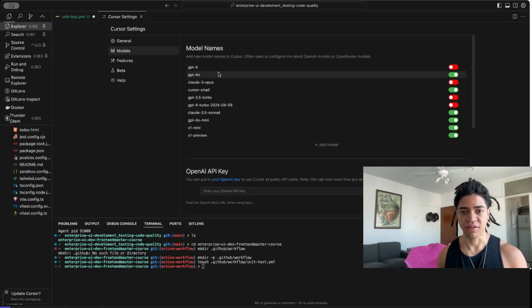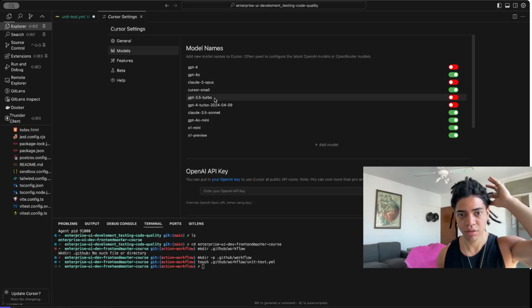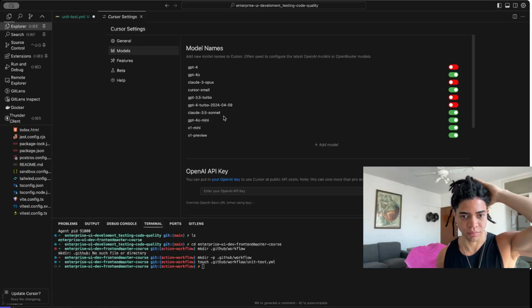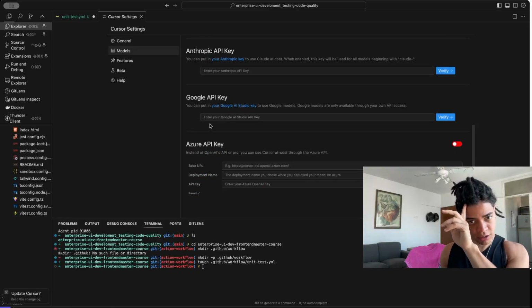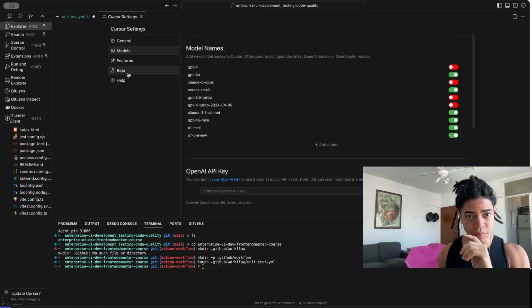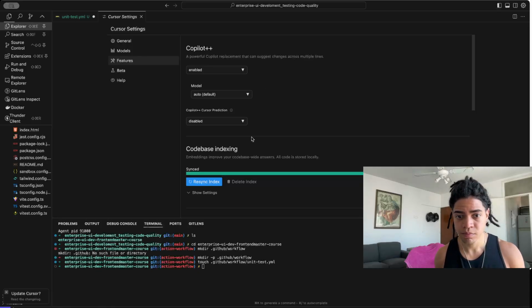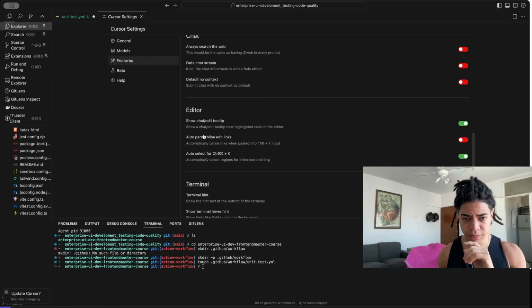Oh, interesting. What you're using is Claude, Cursor small, GPT-3. These are all the models that you can use. Anthropic key, OpenAI key, Azure API key. Features: chat always searches the web, fake chat stream, default no context.